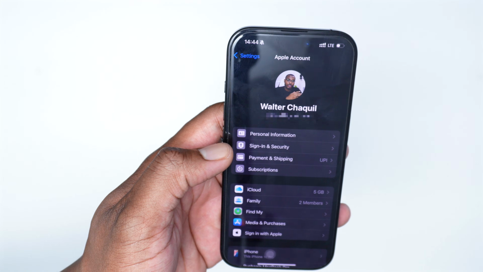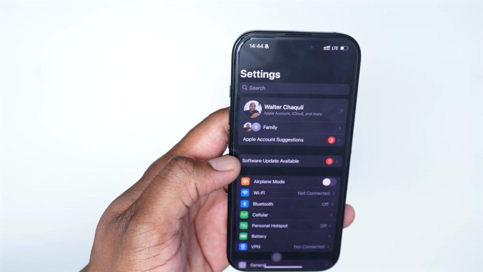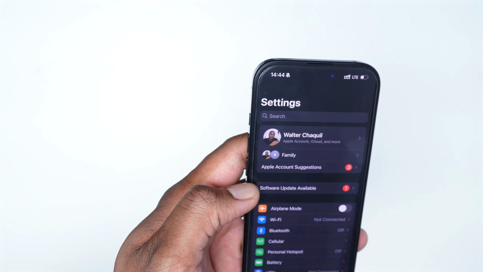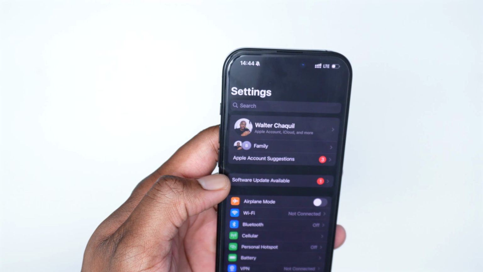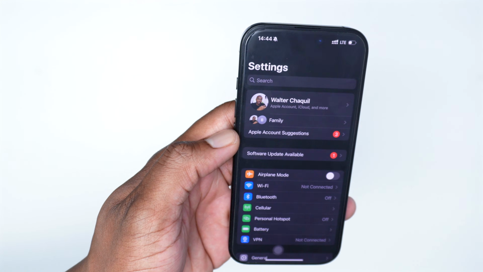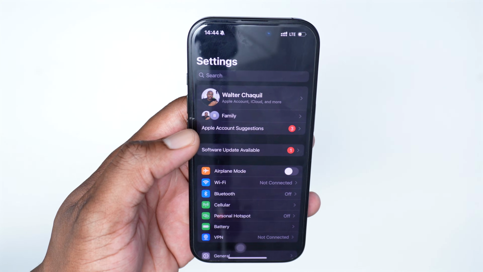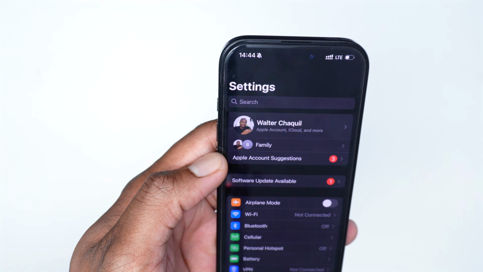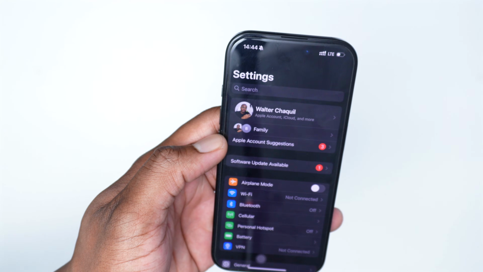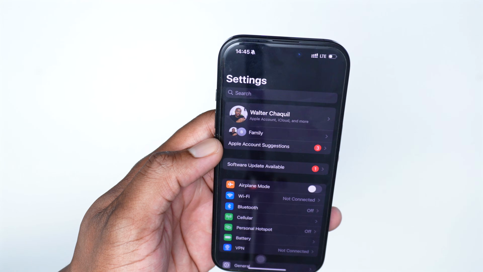You might be in a situation where you have accidentally forgotten your Apple ID or iCloud password and you're trying to access it, but you're unable to. In most cases, your iCloud is already logged into your iPhone device. Let's say you want to log in to a different Apple device. It's requesting you to type in the Apple ID password and email, but you simply do not remember it.